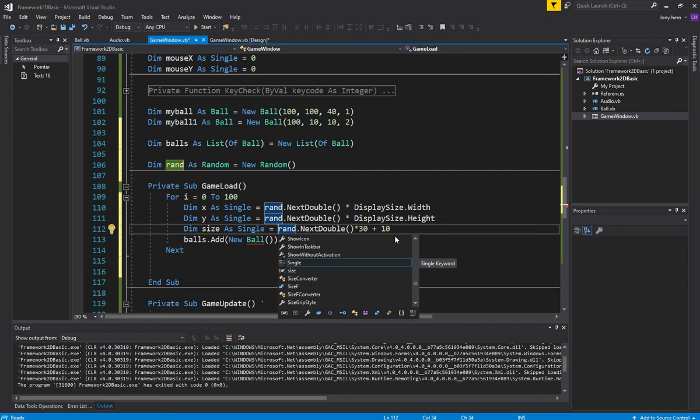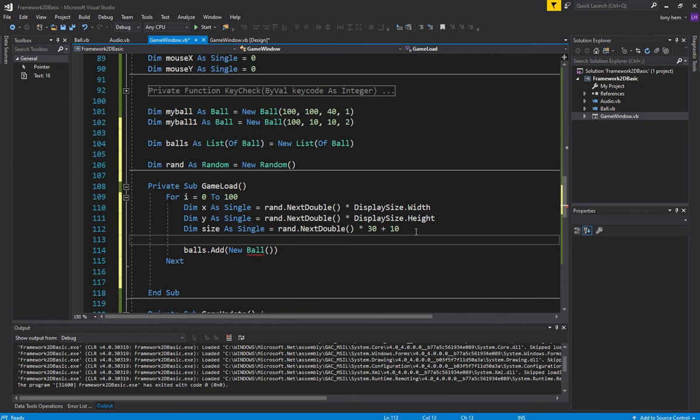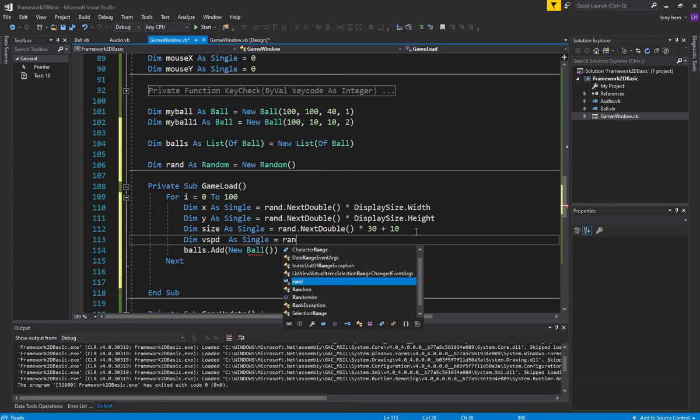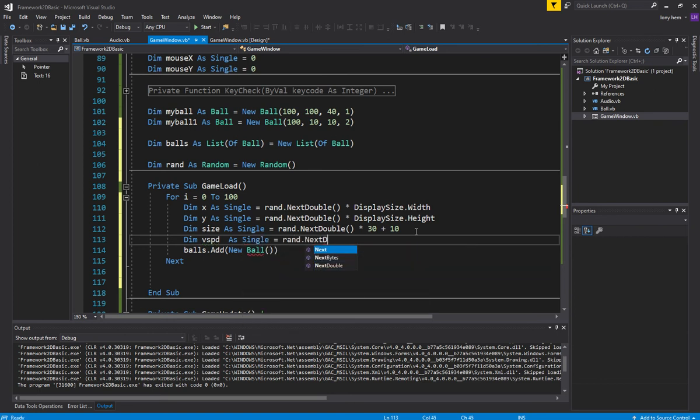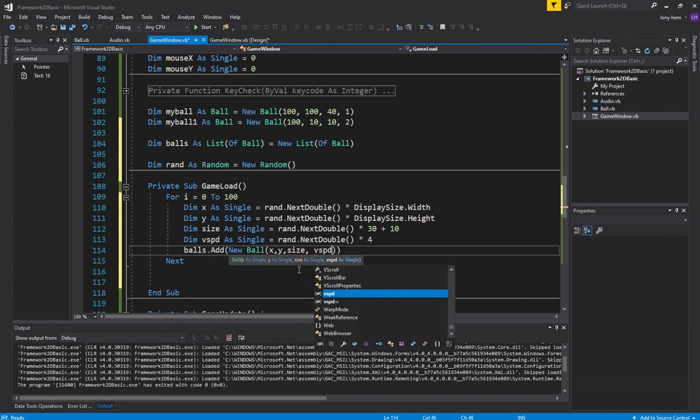And for our V speed, I want it to only go down, so it should always be positive. The max that I want it to generate is maybe 4. So next double would generate a number between 0 and 1, and every time I multiply by 4, it'll scale it up to a max of 4 and a min of 0. So we go X, Y, size, V speed. I think that should be good.